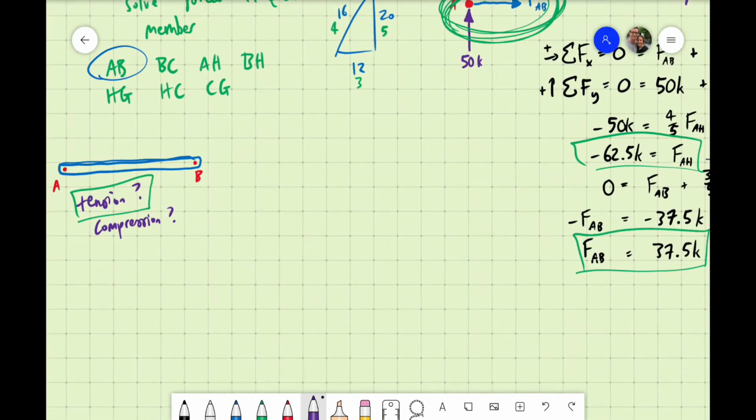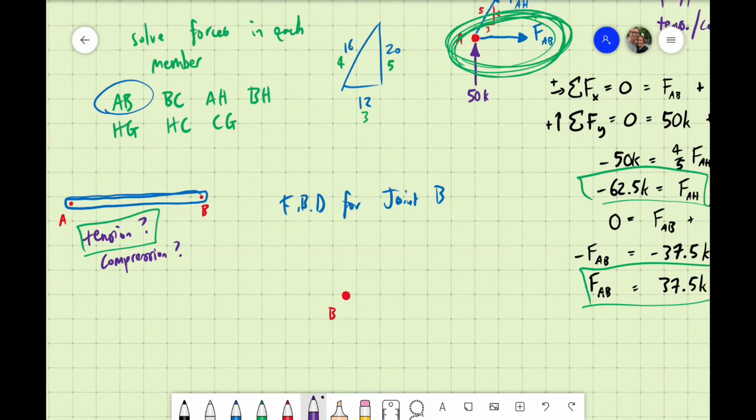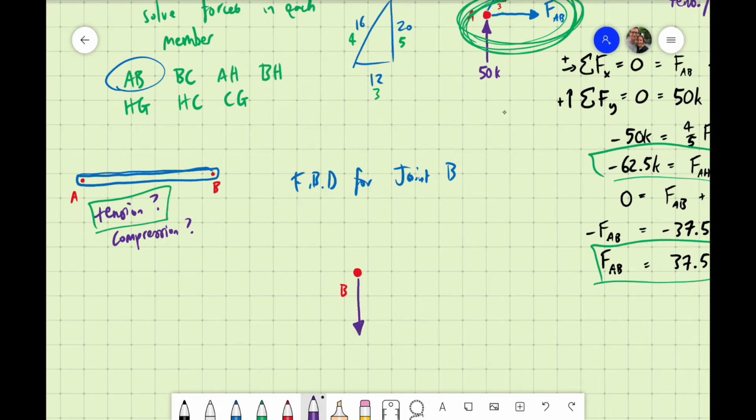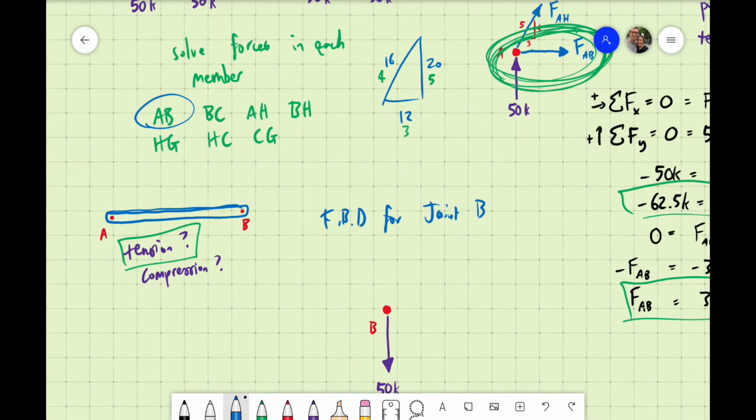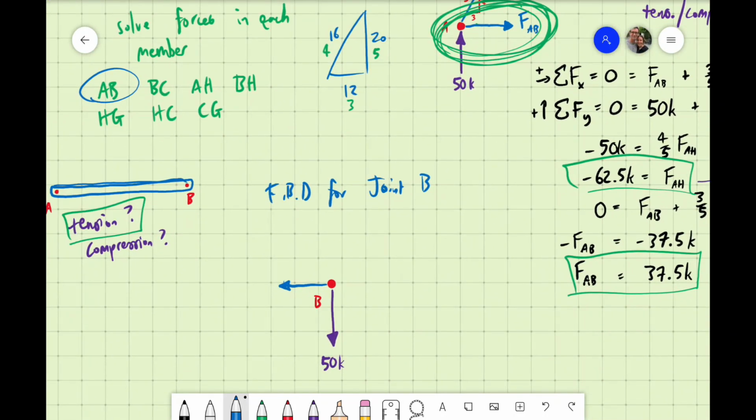If that didn't make sense, you kind of have to watch it again or pose me some questions or see if it keeps sinking in. Alright, let's do the next free body diagram. He does a free body diagram for joint B. Here is joint B. What do we have? Looking at it in the textbook or right here, we have a 50,000 pound force pulling straight down. We have force AB, which we actually know. I'm tempted to just stick that in there right now. Force AB is 37.5. I think I will, otherwise we'll just have endless unknowns.